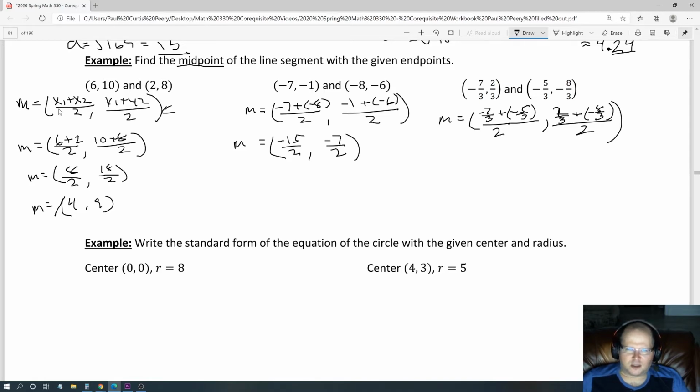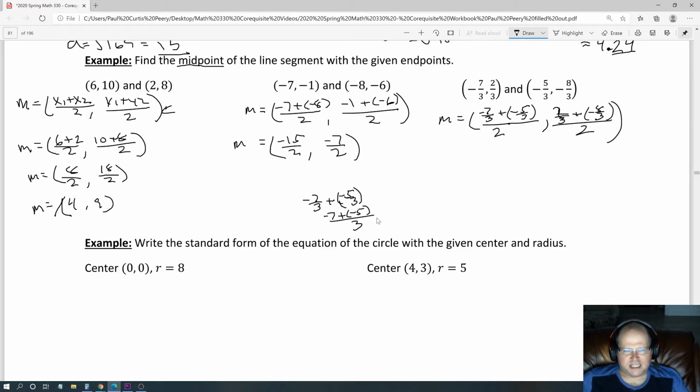Now this is going to require a little bit of side work, so I'll just do a little bit of side work in the middle. And basically we're saying that -7 thirds plus negative 5/3. Now, since these are like fractions that have the same denominator, we would simply add their numerators together. So you're saying negative 7 plus negative 5 over 3, right? We don't add the denominators as well. We're just going to be adding or subtracting, not in this case, but if you were subtracting, you're just going to be adding and subtracting the numerators when you're dealing with like fractions.